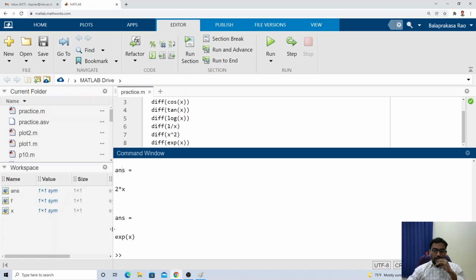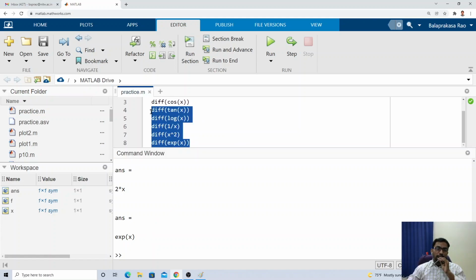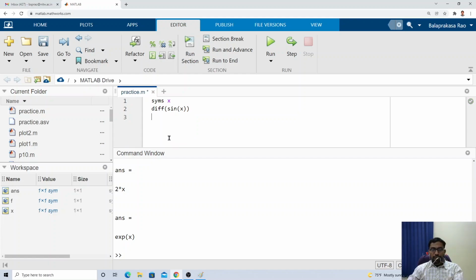You can calculate all these things using this differential. It is very simple. Using this simple function diff, you can supply complex equations. It will compute the differential of your complex equations and return the symbolic result, right? So now we are able to compute the differential of an equation. It is good. Now I want to compute higher order differentials, second order derivative, third order derivative, and so on. Can we compute it? Yes, we can.